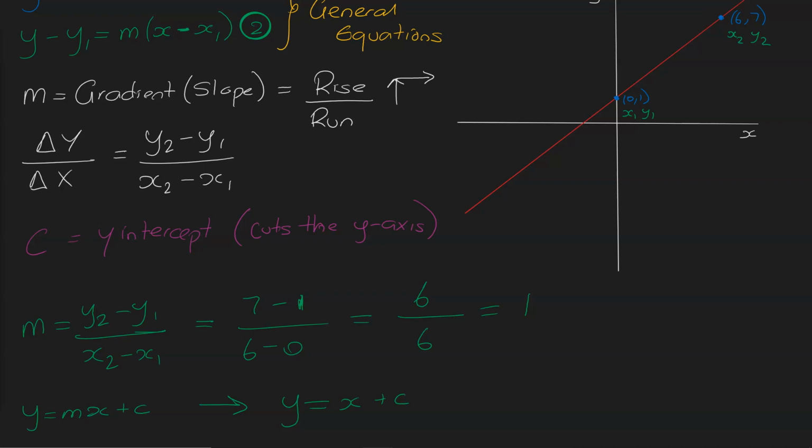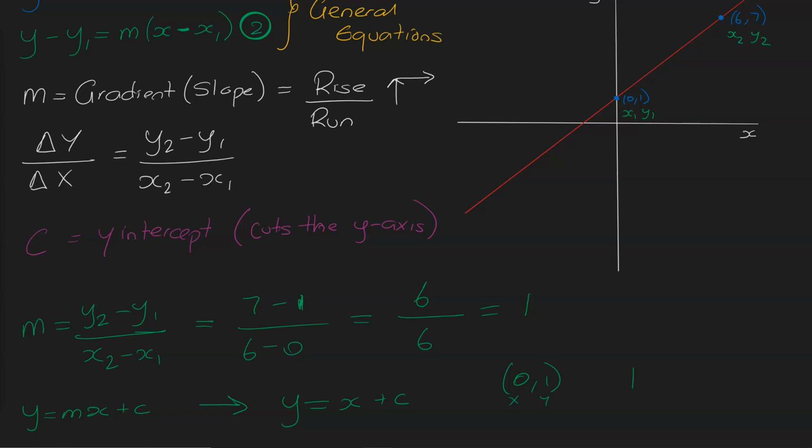So in our situation, we've got a coordinate over here, 0 and 1. So obviously when x is 0, that's what y would equal. That's when it intercepts the y-axis. But I could just use some coordinates to find it out as well. So first of all, I substitute this point, 0, 1, in my equation for x and y.